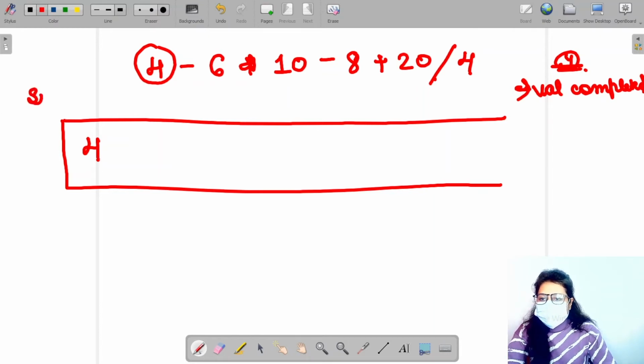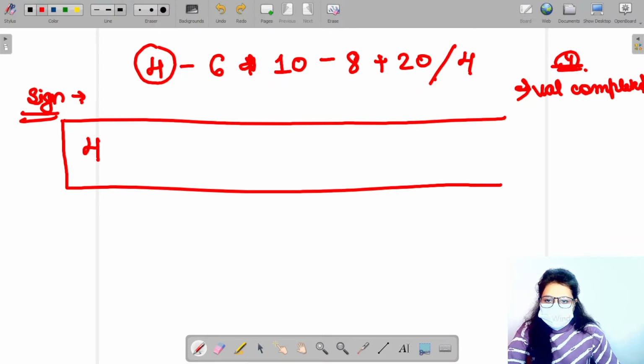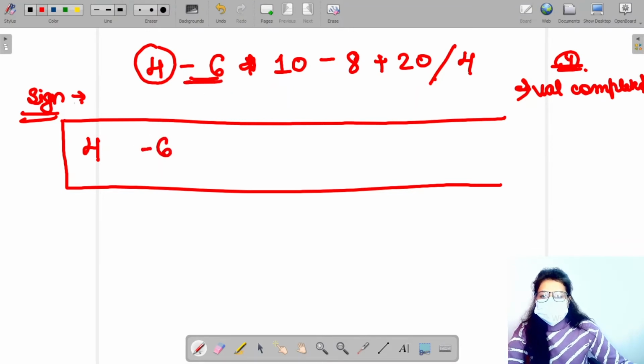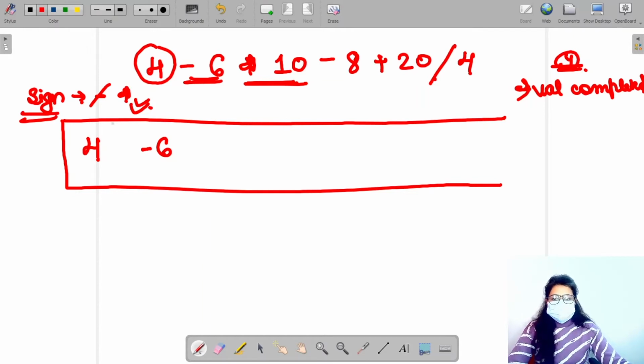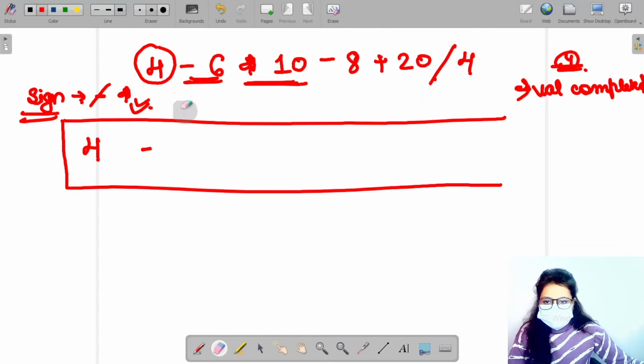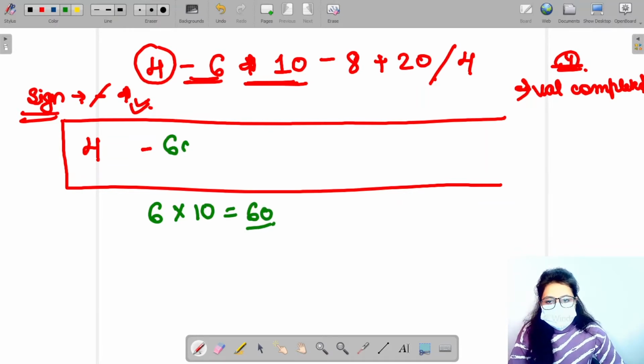Then we have the sign variable, which will contain minus now, right? So there will be 6. It will contain minus 6. Now we have into 10. The 6 has the sign minus. Then we have multiply, right? So the priority of multiplication is like that: if multiplication or division comes, then it will get popped out from the stack and we will have the answer 6 into 10, which is 60, right? And then push it into the stack. Then we'll have minus now.